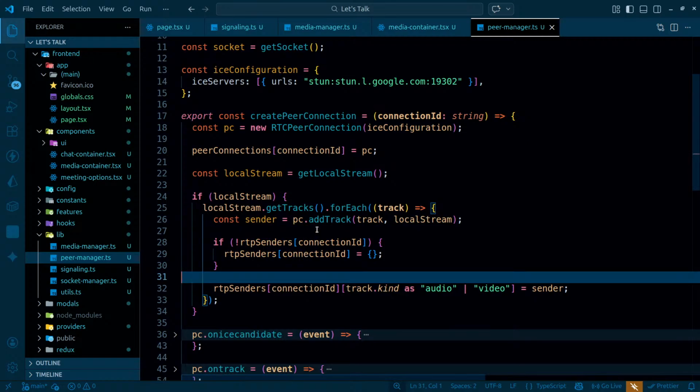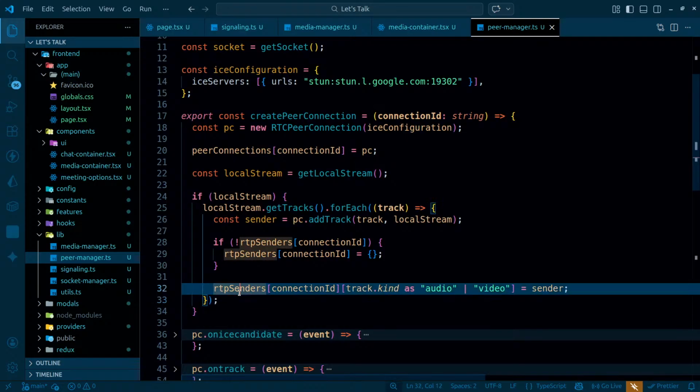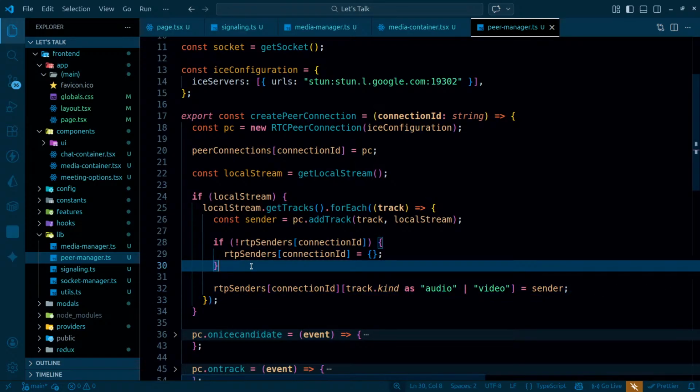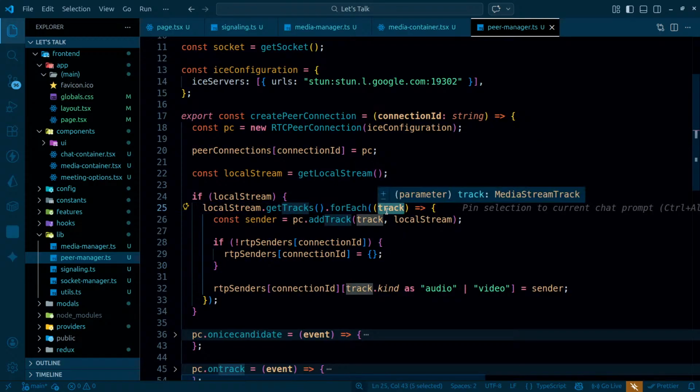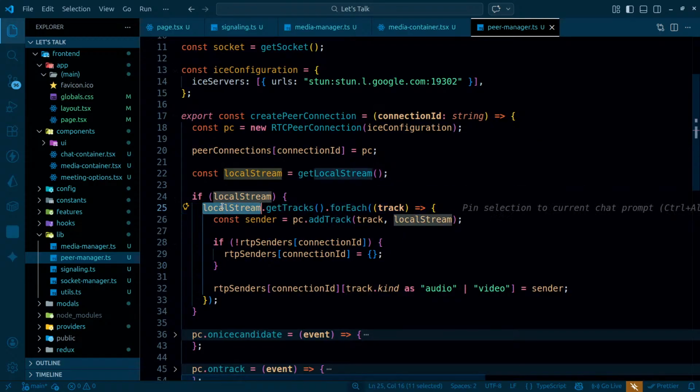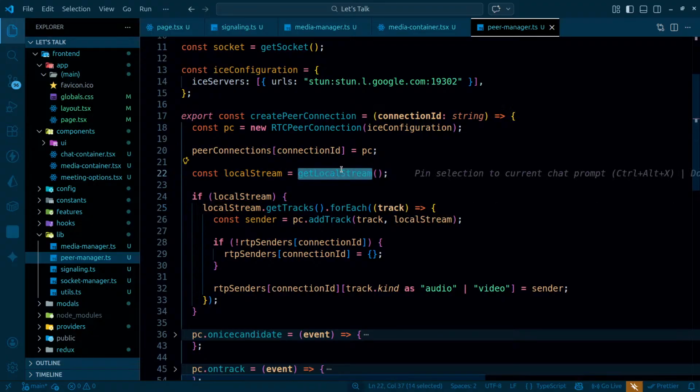So if I turn on the video, not even that, keeping it simple, RTP senders, just a minute, I am getting this track, local stream track, getting the track. This is actually gonna contain both. Okay, hang on.